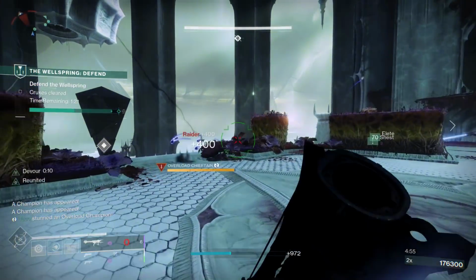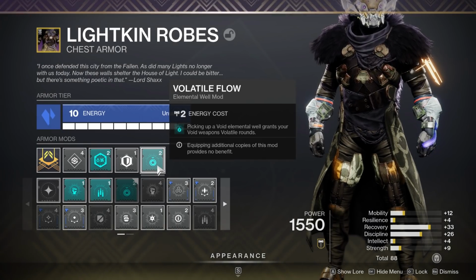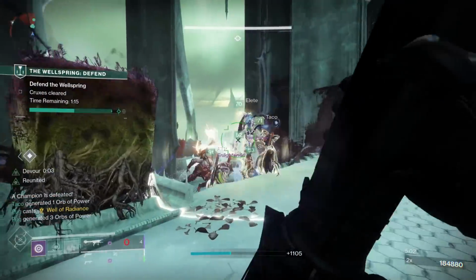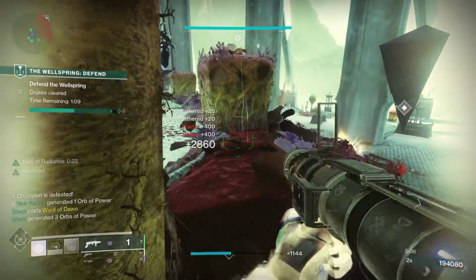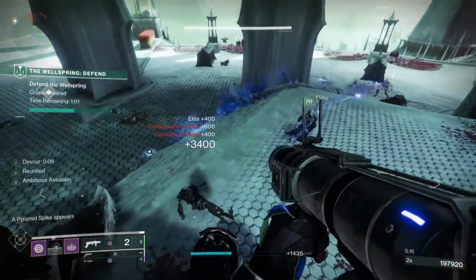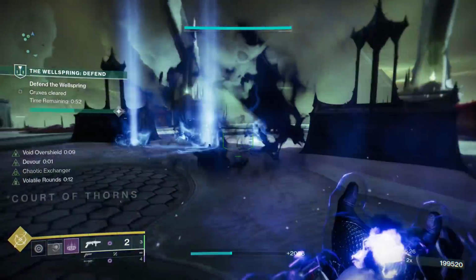And then yet another payoff you can use is Volatile Flow. This is again a seasonal artifact mod, and it says picking up a Void Elemental Well grants your Void weapons volatile rounds. And volatile rounds means when you hit an enemy with volatile rounds and then they die, they explode. So basically, what you've already done via that fragment to your grenades, where now enemies are exploding when they're getting killed by your grenades, this also applies it to your weapons. So that Deathbringer is somehow even more deadly and amazing at taking out groups of adds. Your Deafening Whisper is now absolutely just clearing out entire enemy spawns with 1 single shot. Like, it is really insane.